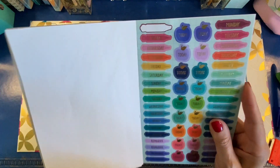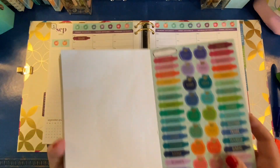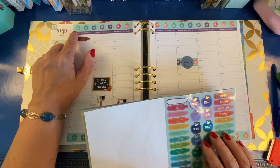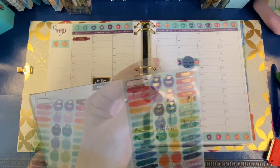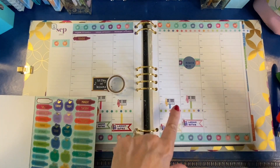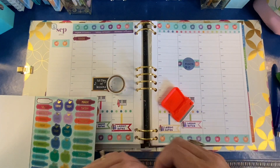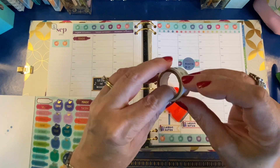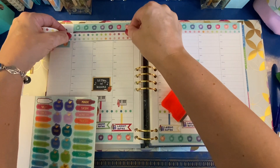Y'all, look what I found — every day of the week written on a little pencil or a highlighter! I've just got to use these for the first week of school, so I'm going to cover this with some washi even though it matches. I'm going to come back to this — it looks really nice and it kind of ties it together with the picture week strip. Down at the bottom I just have to cut it in half — just a small little pain but worth it.